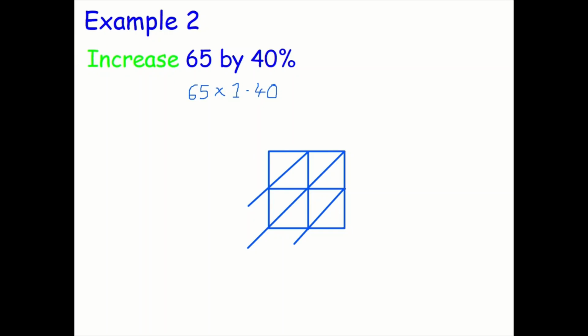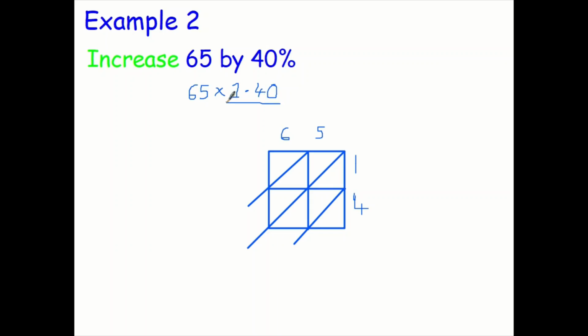So what I'm going to do here is put 65 here, and I'm just going to put 14 here. I'm not even going to worry myself about the decimal. I can see it's 1.4, so my estimate is going to be a bit more than 65, because obviously it's 1.4 lots of 65.